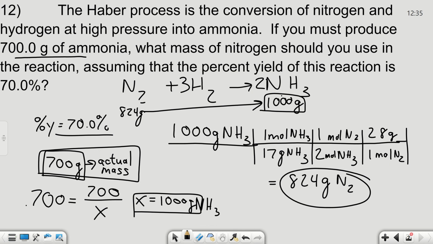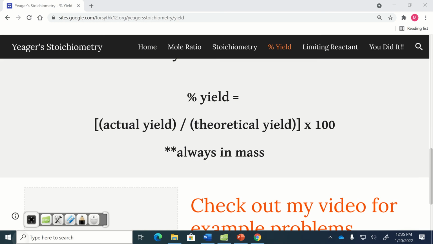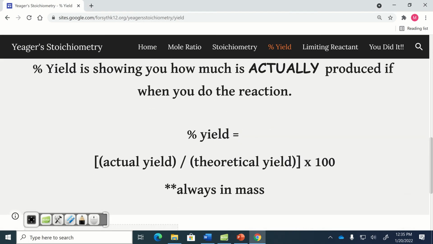Percent yield, again, main things, if I just go back over here to my slide, is again, just make sure you understand the difference between actual and theoretical. Theoretical is what we actually are solving for in stoichiometry, what should be produced, and then we plug it into our percent yield formula. Be aware we might switch things up a little bit like we did in that last problem, where you're not always solving for the percent yield. Maybe you're solving for the actual yield. Maybe I give you a percentage and I say you have this much nitrogen, how much will actually get produced? So you multiply the percent yield times the theoretical. But just be prepared for anything that might come up in regard to it.